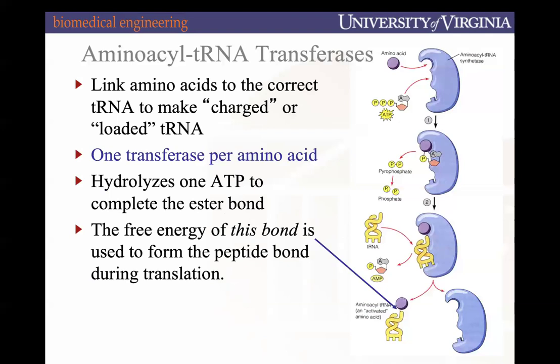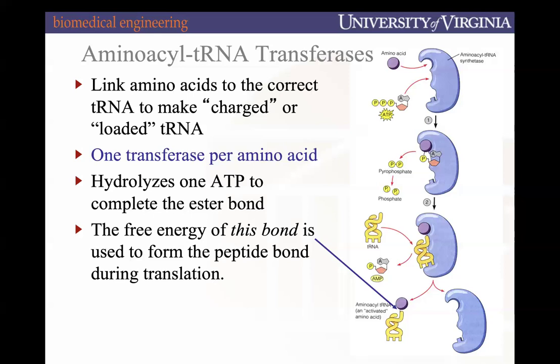As I described briefly earlier, the role of transfer RNA is to deliver amino acids during the process of translation. We talked about how each transfer RNA is going to be specific to a specific amino acid. One of the ways in which that happens is there's a class of enzymes called aminoacyl tRNA transferases. This is a big name, but with enzymes, if you just break down the name, you'll see what its actual role is. Amino acid, tRNA, transferases: it's transferring amino acids onto transfer RNAs.